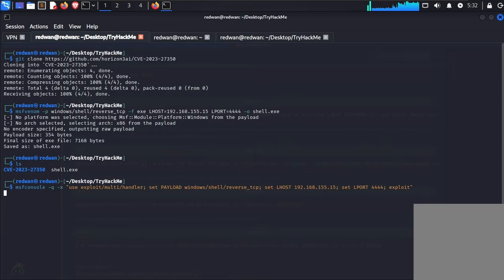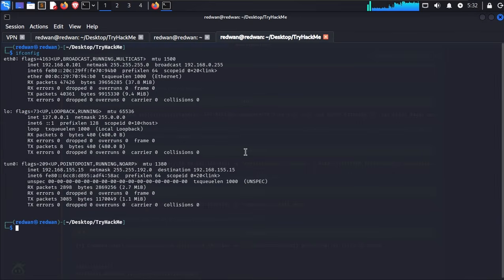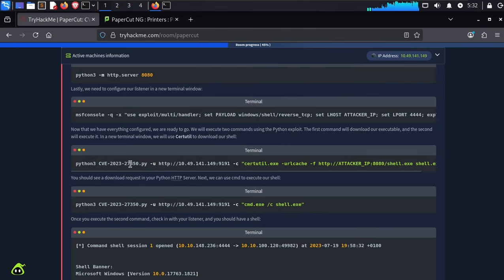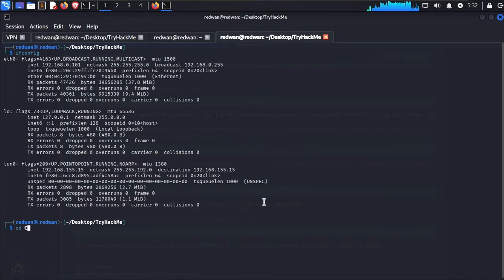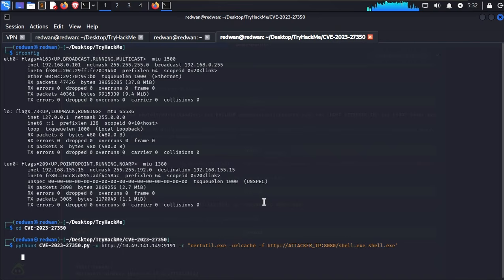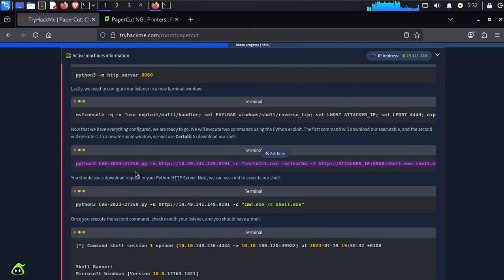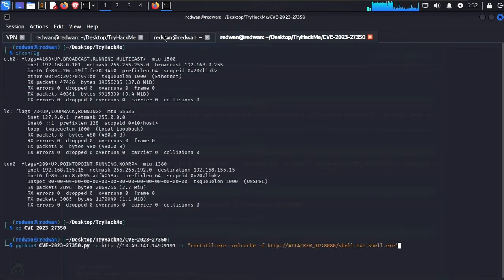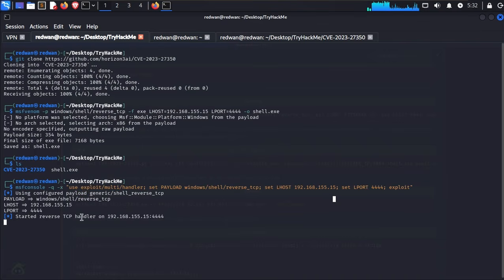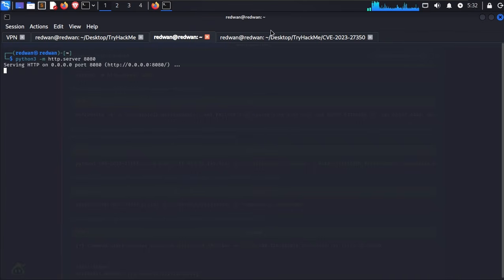After running this, I need to run the CVE. So I need to go to the CVE folder, then run this command. Okay, so start the reverse TCP handling, start the Python server.